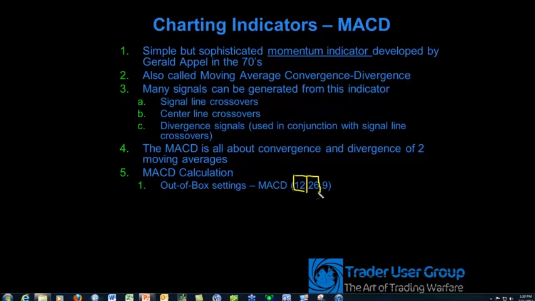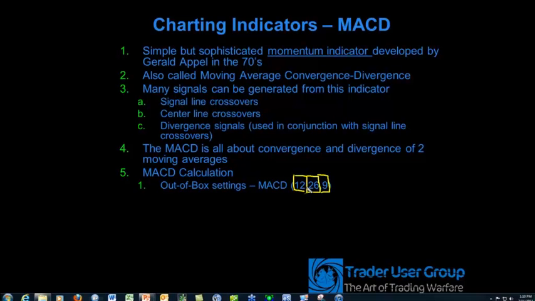So that means I'm using a 12 moving average and a 26 moving average. So those must be the two that are in my MACD down at the bottom. And then the 9 must be some other pattern that compares these things. Well, not really. When you see a pattern down in the MACD, you're not really seeing a 12 moving average, nor are you seeing a 26 moving average. What you're seeing, quite frankly, is the difference between a 12 and a 26 moving average. You're seeing the difference. And then that difference is plotted as a line.